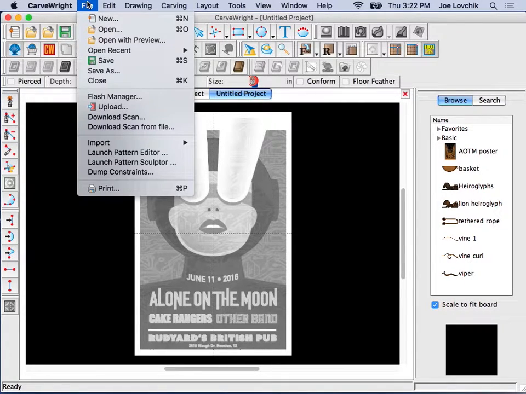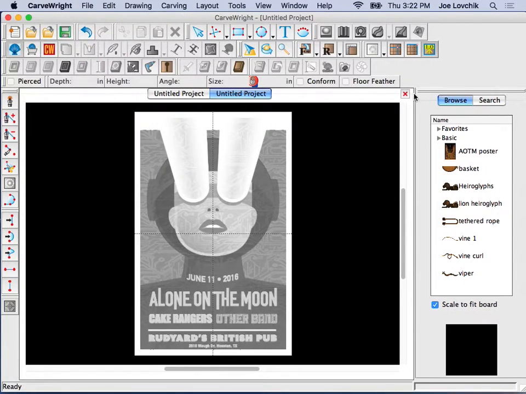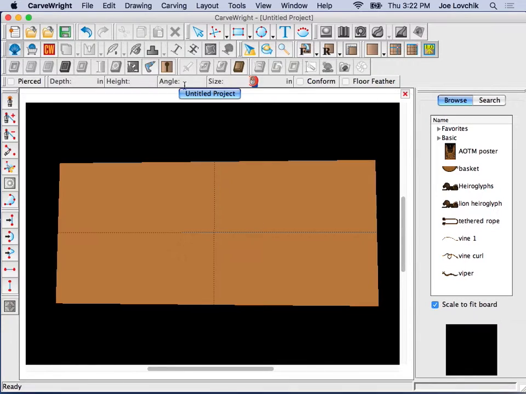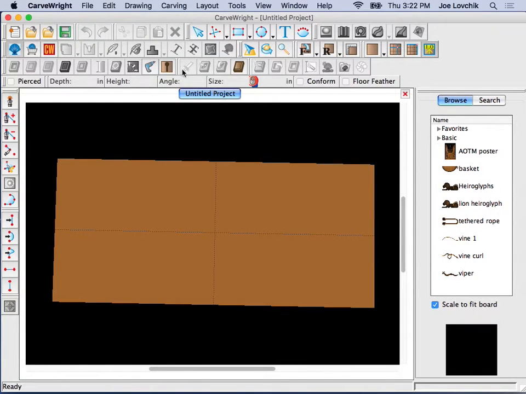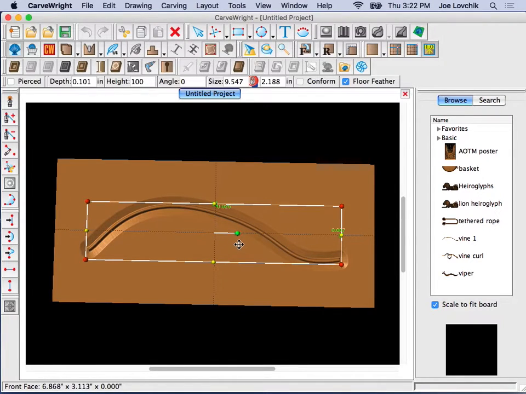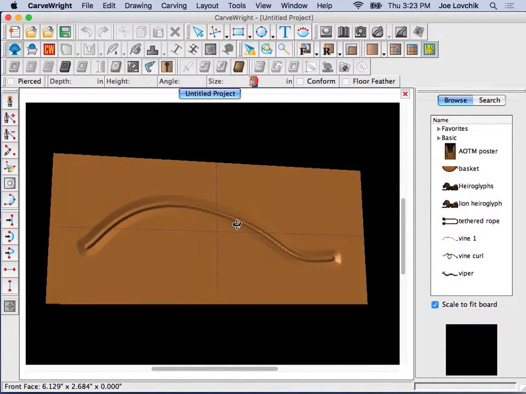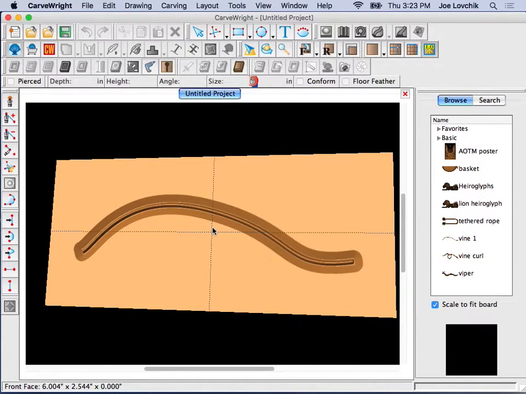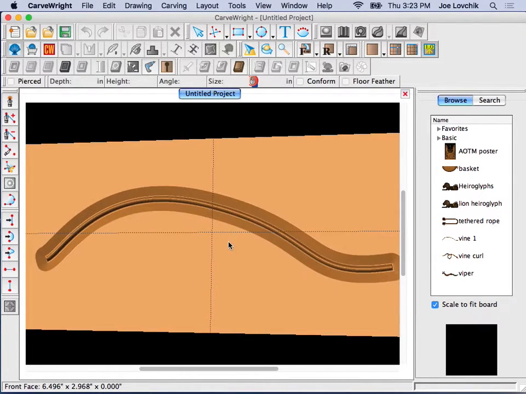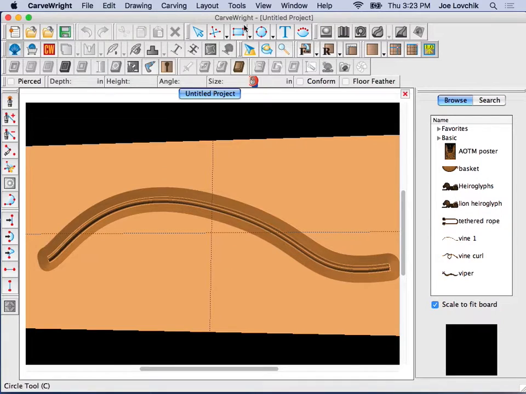All right, let's go and design another quick project. So another cool feature is the pattern along trajectory. Pattern along trajectory allows you to take patterns and define a path and say, I want to put patterns to follow this path. So I've got this little vine pattern here. And let's make leaves follow this vine.